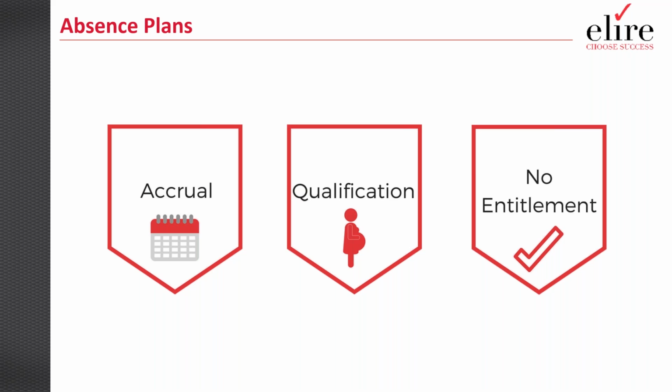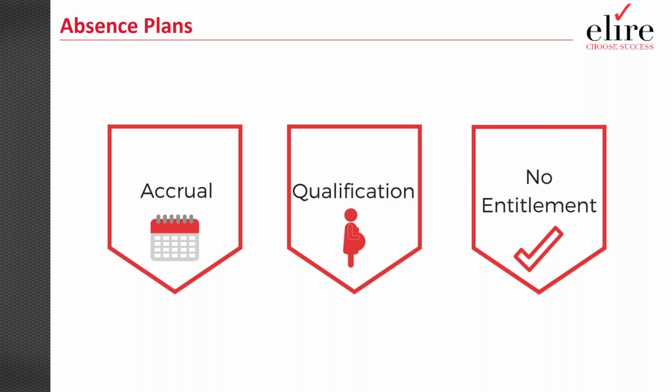So maternity leave is a perfect example, the qualifying event being the birth, or short-term disability. If you've had an accident or an injury while on the job, that would be a qualifying event in which you would qualify for short-term disability, long-term disability, whatever the requirement may be for you to go on leave.